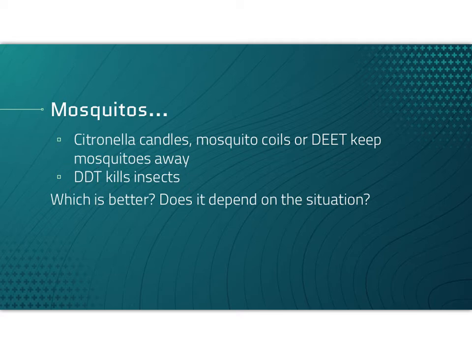So which is better, and does it depend on the situation? Well, of course, it'd be really, really nice to kill all the mosquitoes in the world and we'd never have to deal with them again. However, bats and other living organisms feed on insects, and insects also help to control populations of other things. So it's really important that we actually maintain some number of insects in the world, unfortunately. So killing all of them wouldn't be helpful.